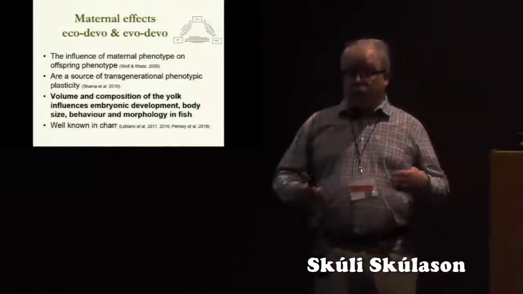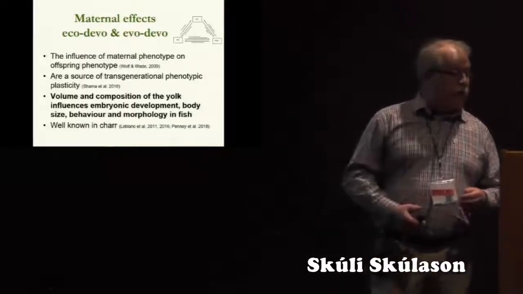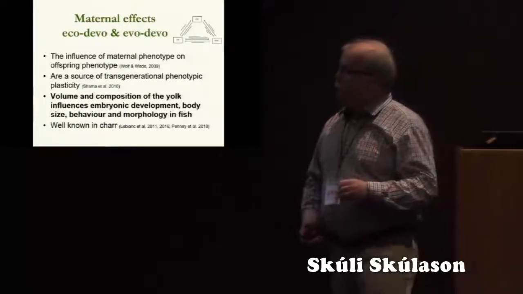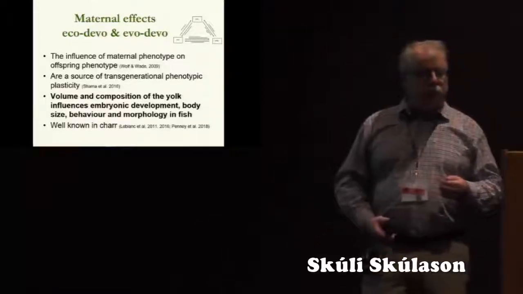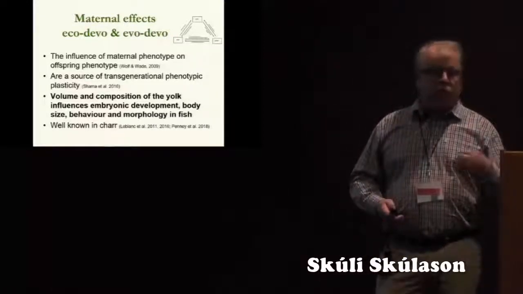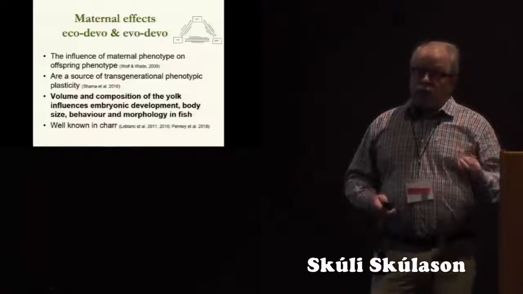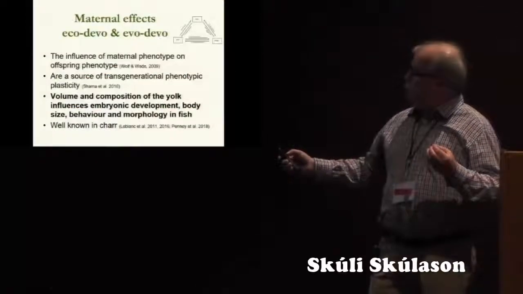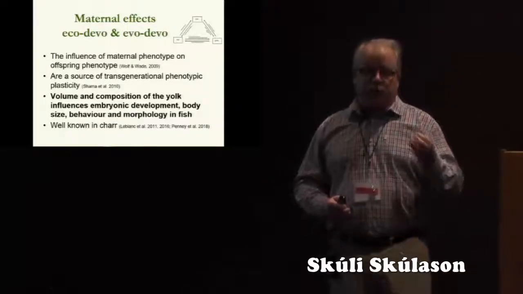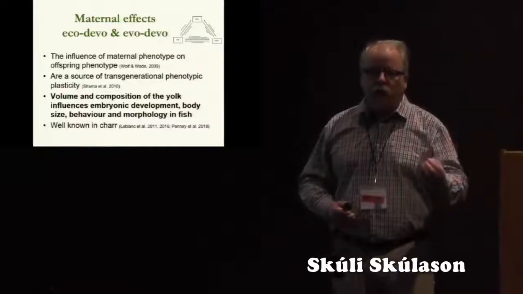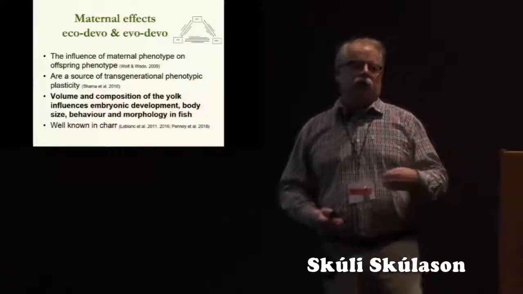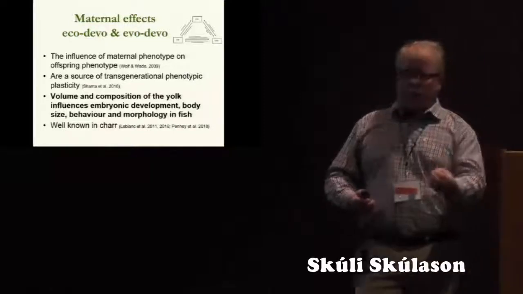But now we get to maternal effects, which probably will play a greater role for the remainder of the presentation. Maternal effects are defined as the influence of the maternal phenotype on the offspring phenotype, a very simple definition, both genetic and epigenetic effects. And they're also a source of what is called transgenerational plasticity, which comes, of course, across generations, where the environment that influences the mother, for example, egg or yolk composition in the large eggs of salmonids, can be transmitted non-genetically across generations and affect the next generation, and even the second generation.